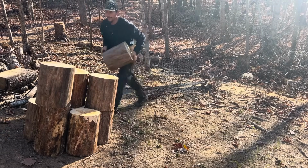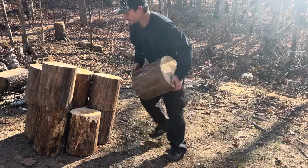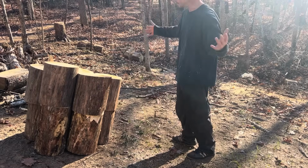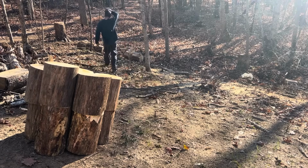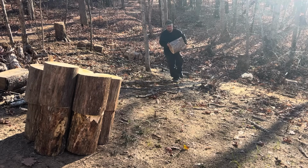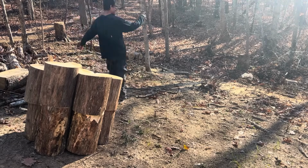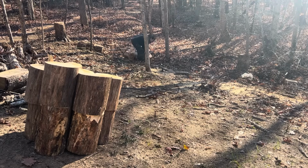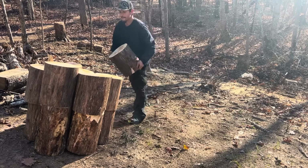What a nice pile over here. I've been looking at this tree for so long, wanting to cut this up and clean some of this mess up for a while now. Finally today, I just got the spurt of motivation and energy to do it, at least to start on it. At least one step closer to getting a lot of this a lot cleaner and safer to burn this pile of trash. Oh yeah.